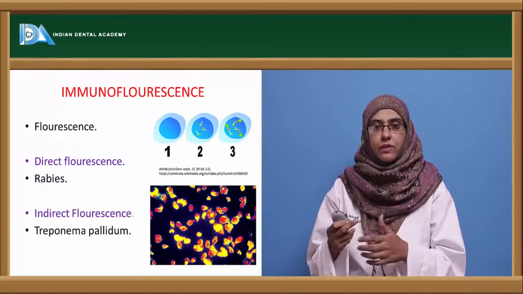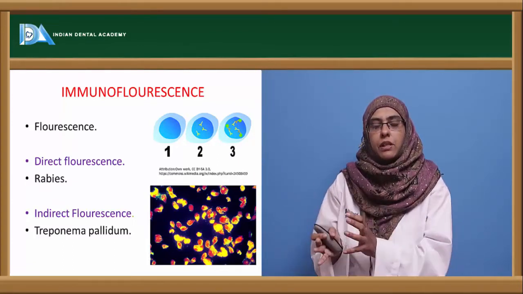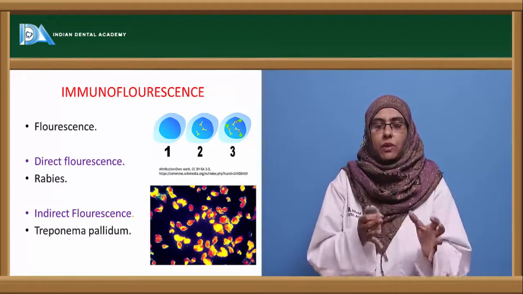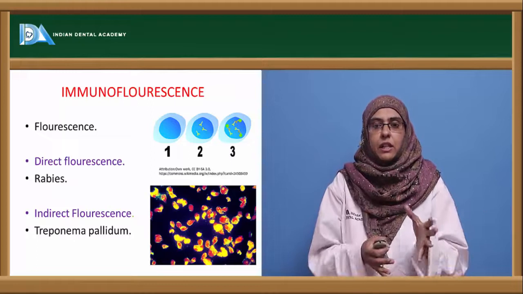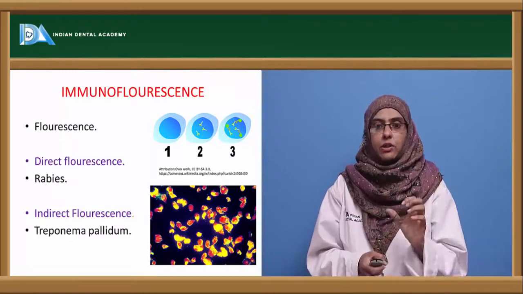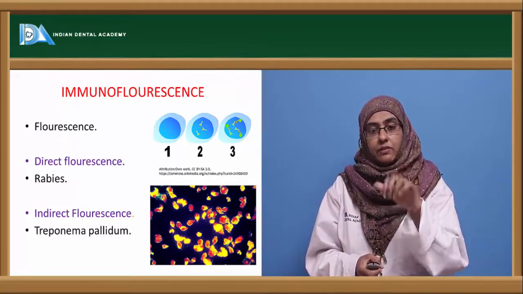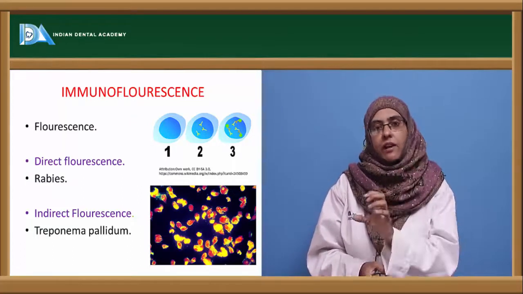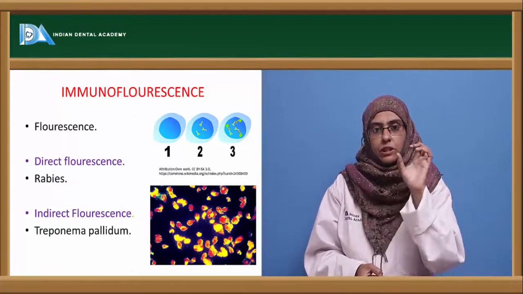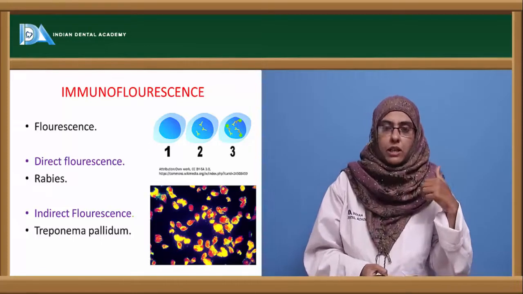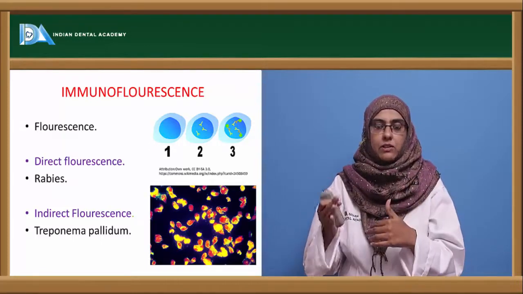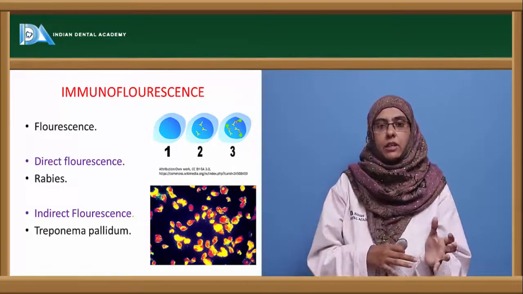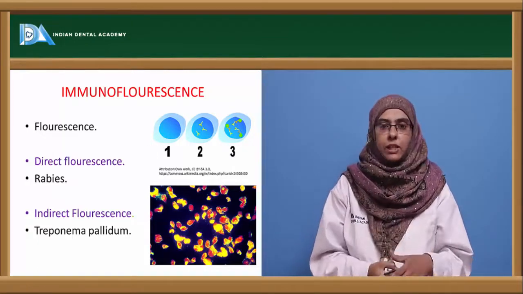So it is easy for us to take a simple conjugated antibody to detect different types of reactions that take place between the antigen and antibody. So you need not make use of different types of antibody conjugated against different antigens. If you have this conjugated antibody towards a particular antibody that is specific to it, it is easy for us to make use of a small number of conjugated antibodies to detect a larger amount of antigen antibody interaction.